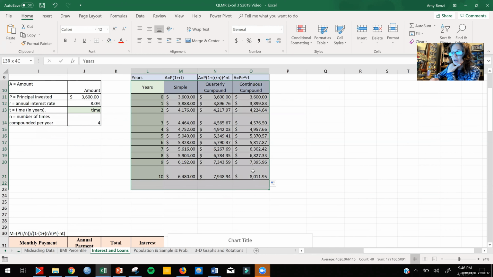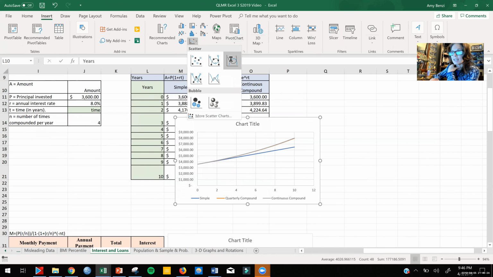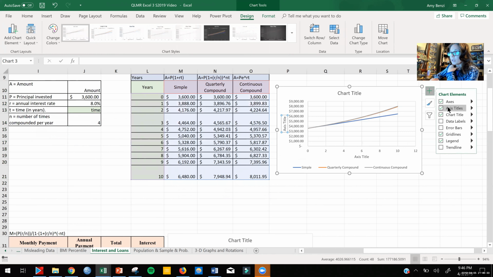I am going to select all of this data. I am going to insert a smooth line graph. Make sure you guys label all of your graphs and charts. Some of you learned that when you don't label your graphs and charts, if no charts are labeled, that's 60 points according to the rubric. So 60 points can really add up. So make sure that all of your axes are labeled and your titles are labeled. But most of you do a spectacular job at that.